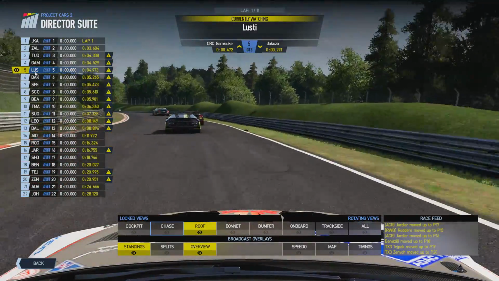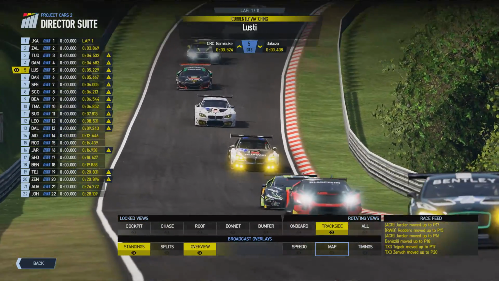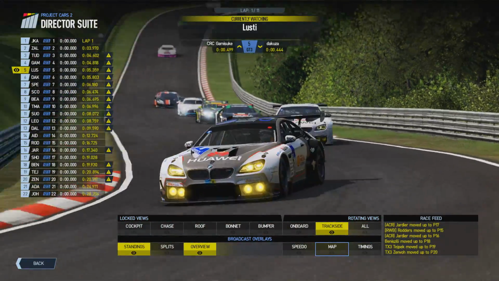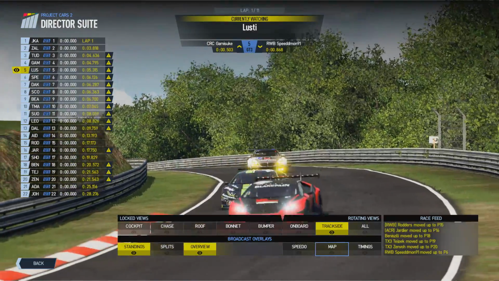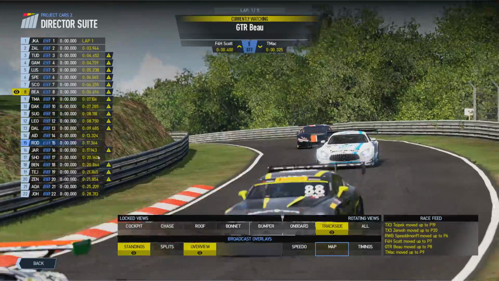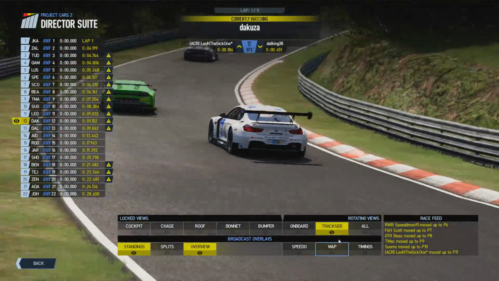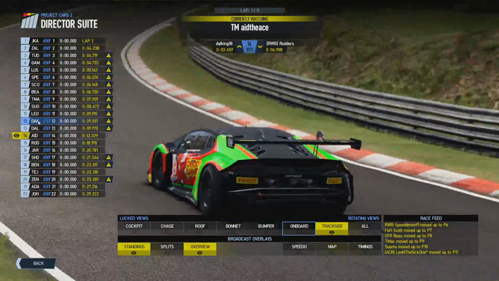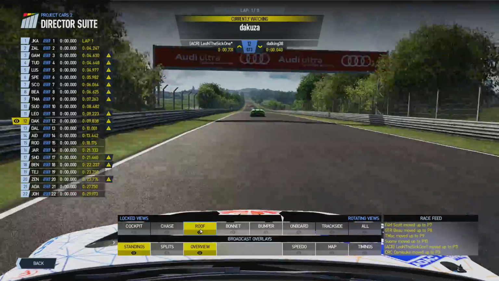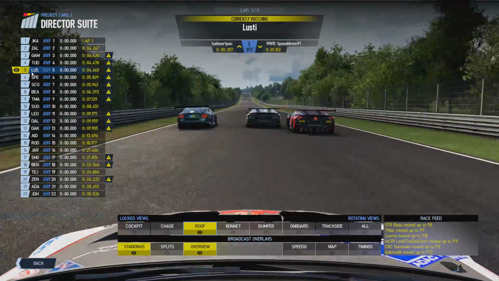If the director or broadcaster were to disconnect from the lobby for whatever reason, when they rejoin the lobby they will rejoin straight back into the director or broadcaster suite, whichever role they're assigned to. So they do not lose that role or that position, and can therefore resume live streaming or directing from either of those two modes.